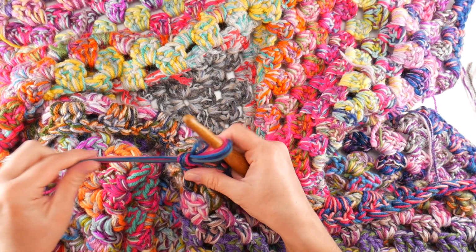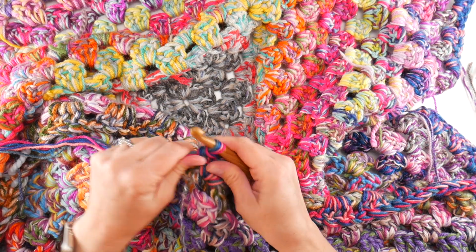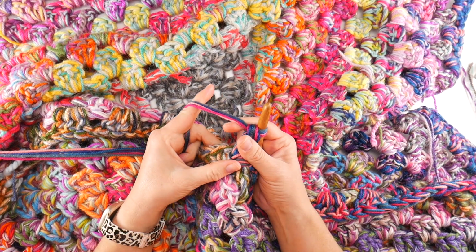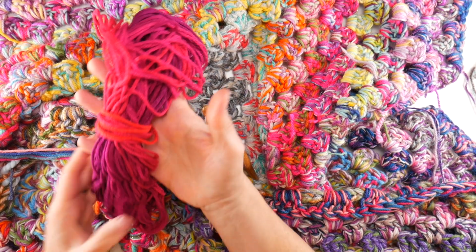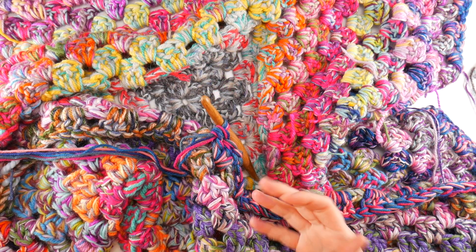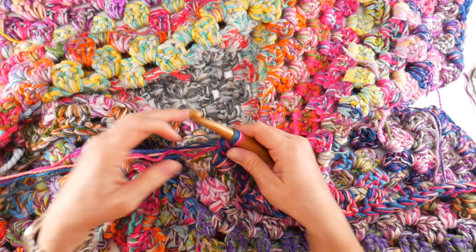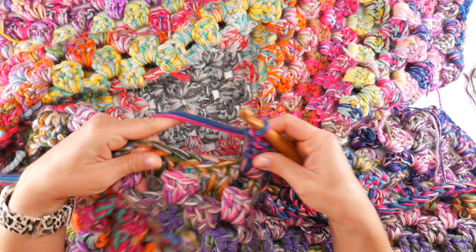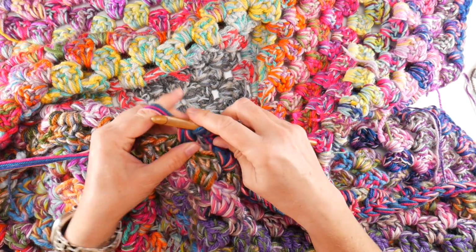I just wanted to show you, because someone was asking, right now I have 5 strands of yarn on here. And I just try to make sure that I'm holding it so everything is nice and smooth. A lot of times my yarn balls, let me grab one so I can show you, are just scraps, just little amounts left over from things. So sometimes I have to stop and untangle things, but it's been such a satisfying project to use up all these scraps. When I have a lot of strands like this, I have to go really slow and make sure I'm catching all those loops each time.